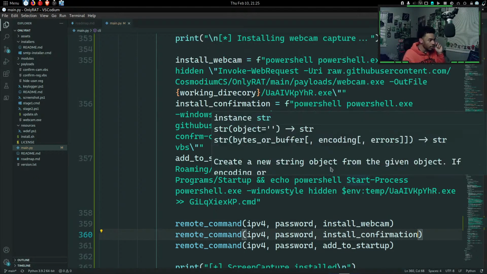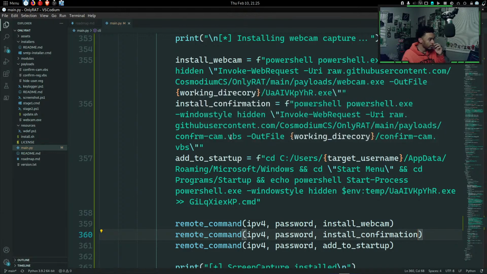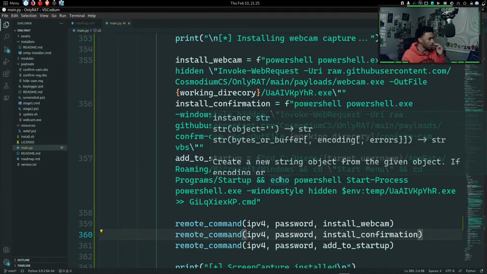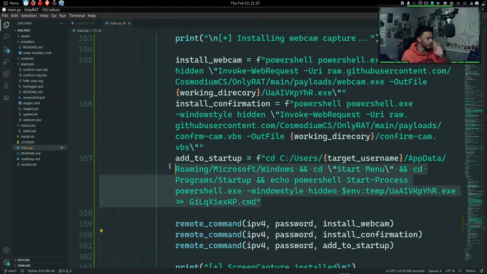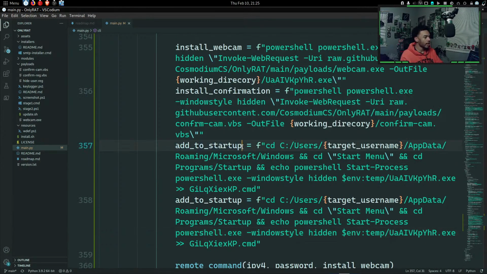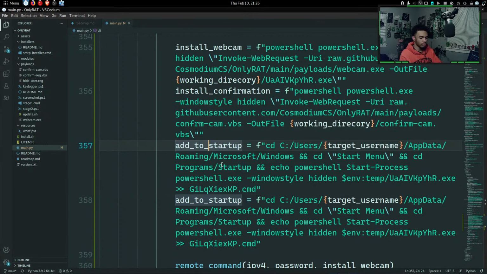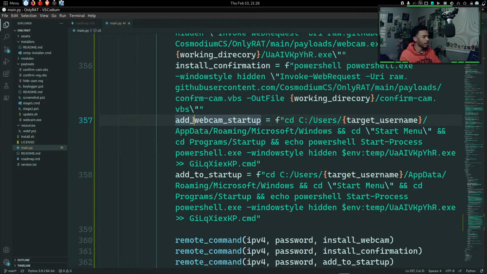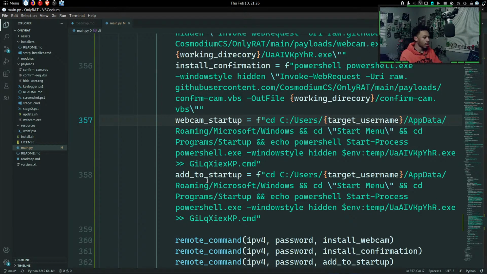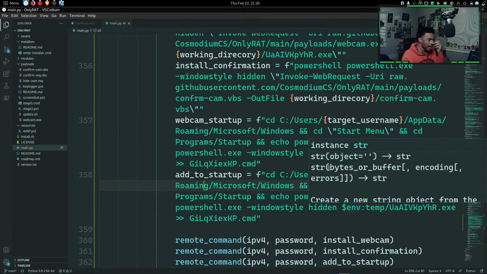There you go. Cool. So to make sure this is working, we do confirm cam. Oh yeah, so we need to also add another thing to the startup, right? So we can do Control-Shift-D. So instead of adding to startup, right? So add, what are we adding to start? So add webcam startup, or we can just do webcam startup. I don't want the, and then this will be, oh, interesting, right? Because it will probably try to run, yeah, okay.